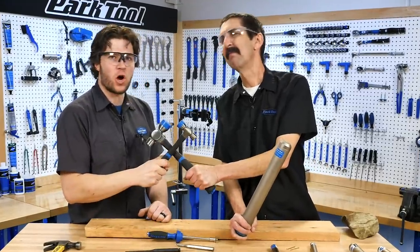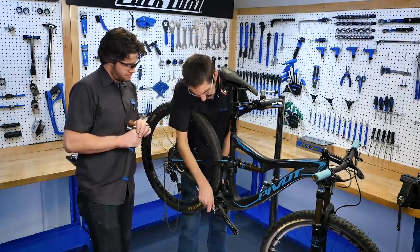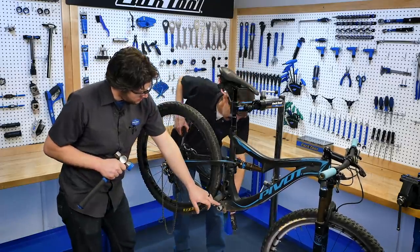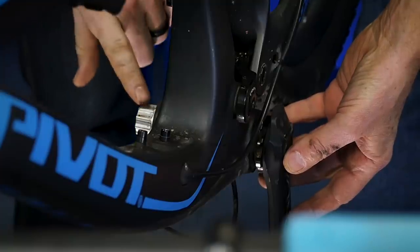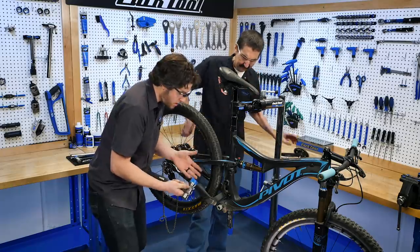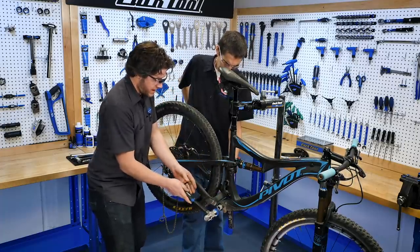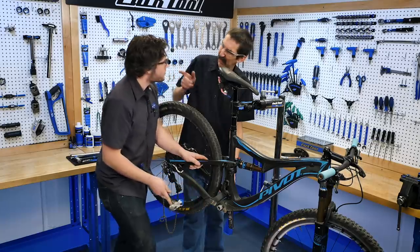A pretty common use of a hammer is removing modern two-piece cranks. We have the self-extracting arm removed. I try and pull this way — it's sticky just from grot and dirt. We've got the spindle, and the shaping of the spindle is extremely important for the interface between the crank arm and that spindle, so we don't want to mess it up. We're going to use the mallet side of the hammer so the plastic doesn't mar the spindle, hit it nice and square, and choke up so we don't have too much power.